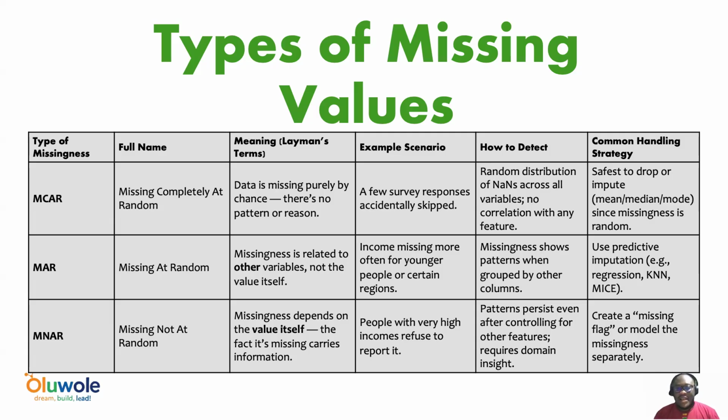Common handling strategy: the safest is to drop or impute what? Your mean, median, or mode, since missingness is what? Random. Well, you must first test that it is random. I always advise don't drop. If you drop, especially for medical data, you can drop for other data sets and do very, very well. But if you are not careful with the medical data sets that I work on, which is my area of specialization, if you drop some rows, you have destroyed the data set. So what I do most of the time is I use mean, median, mode to undo that. I'll just look at okay.